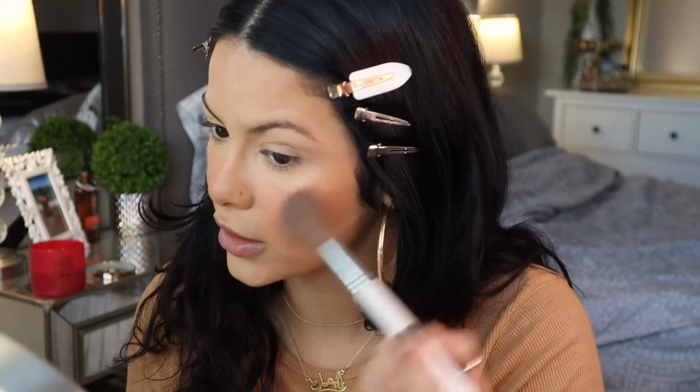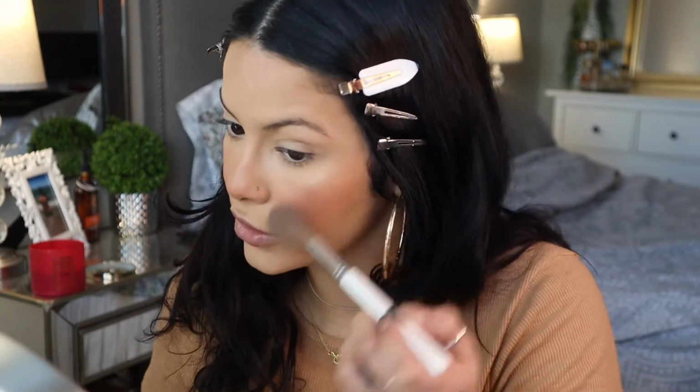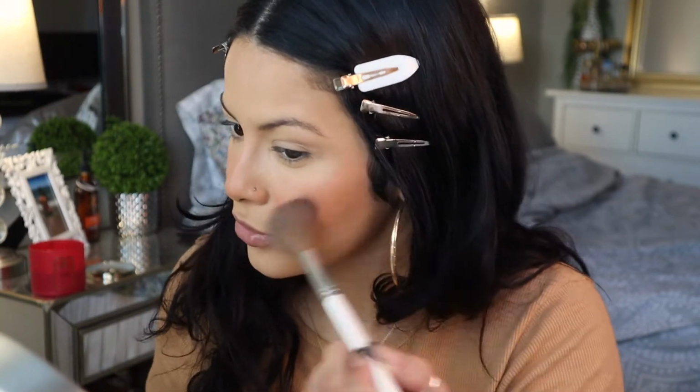Okay, you guys know this isn't gonna be any different. I'm very generous when I apply my highlight. And the good thing about this highlight is you can have a heavy hand with it and it's not gonna look cakey. It's not gonna look really texturized or anything like that. It's not gonna look like it's straight glitter on your face. Hourglass always makes the most beautiful highlights. It makes it look like it's your skin just glowing. It doesn't even look like I have makeup on when I apply this, or like I have highlighter on.